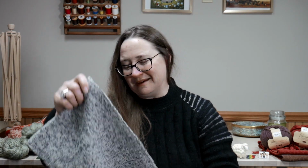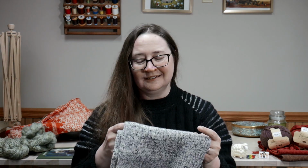It's sitting folded up nicely, here's some fabric that I have made, waiting for the inspiration, but I will make something with it. So that was my second project that I made. And I'm really happy with how it turned out.